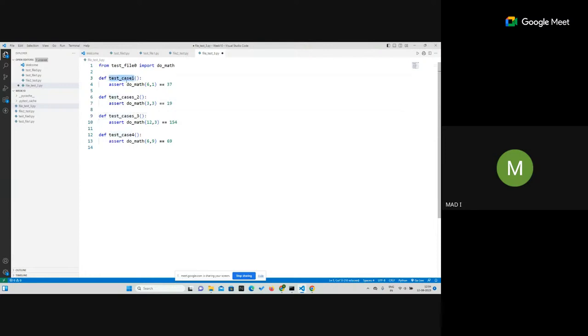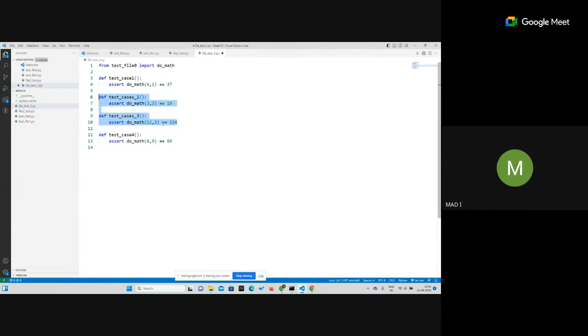Does it find it here? No. Will it find it here? Yes. Here? Yes. Here? No. So wherever it finds it, it will select those, and wherever it does not find it, it will deselect those. So what happened? These two got selected and then tested. When these two are tested, will this be a correct statement? Will 3 times 3 give 19? No, it won't. Therefore, the selected one failed.